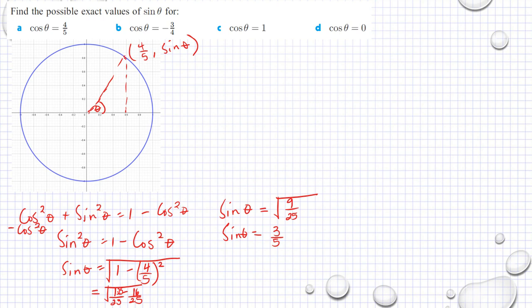Okay, that is for the first part. But you know also that our x is here. There you go. So this is also our theta. So we have sine theta is equal to 3/5, but here also it is negative 3/5, because here this is also 4/5, but our sine theta there is negative 3/5, the y value.